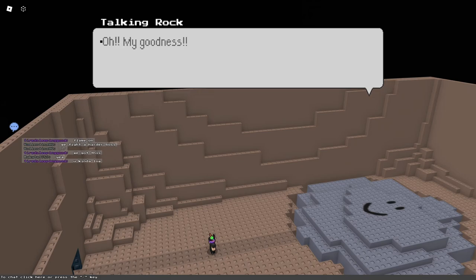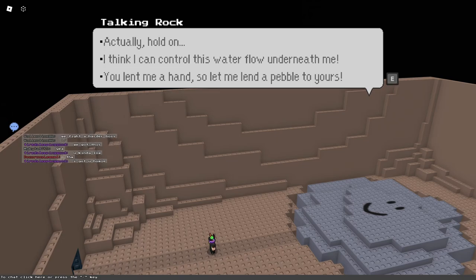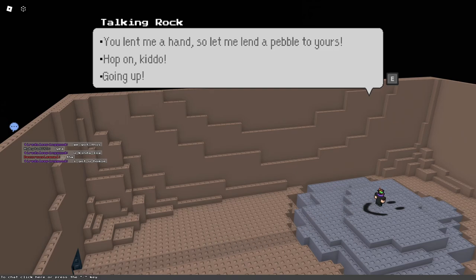Oh, my goodness. Thank you so much, little one. Actually, hold on. I think I control this water flow beneath me. You lent me a hand, so lend me a pebble to yours. Hop on, kiddo. Going up.